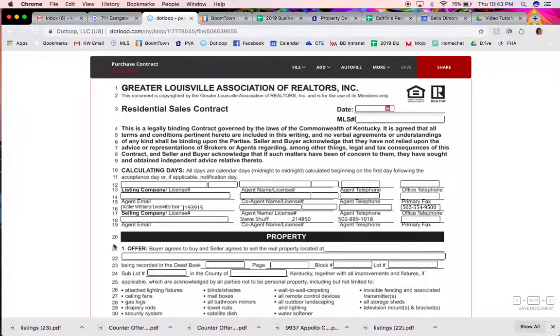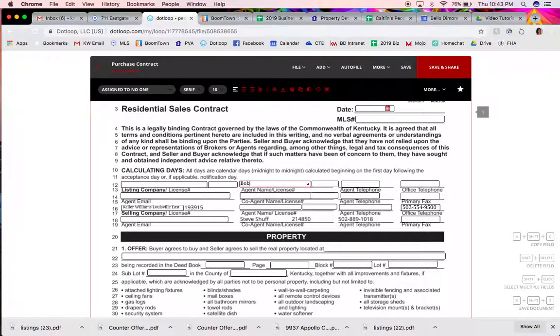So jumping right into the lines to fill out, the first section, lines 12 through 19, is just agent contact information. And it's a really good best practice to fill in every line in some way, shape, or form. So for instance, if the listing agent is just Bob Smith and he has no co-listing agent, then it's a good idea to just write NA. So just get yourself in the habit of filling out every line, whether or not it is necessarily pertinent to your transaction or not. So all of this is going to be found on the MLS.